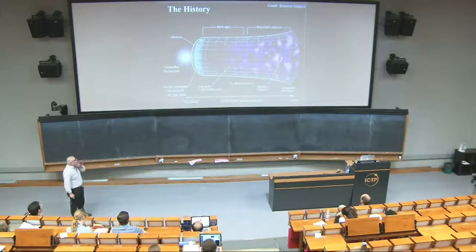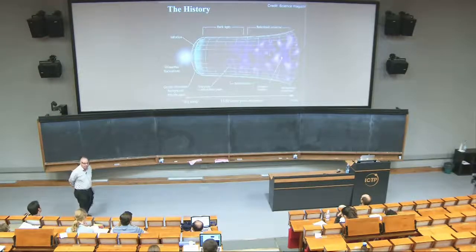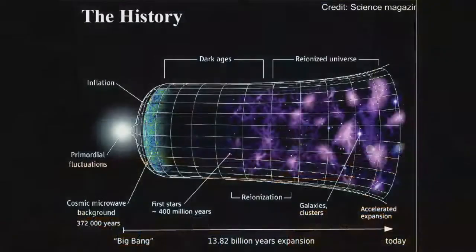Okay, so I'm sure you have seen this picture many times. This is the history of the universe. This is one of these renditions. I think this appeared in Science magazine, and I like this one specifically because it has so much detail, but it's not different from the other images of this. This is the universe history as we understand it. This is the Big Bang, and then inflation happens. And this is the CMB, the last scattering surface. For my purposes, before the CMB, everything was opaque and ionized, right? So that's why I show this.